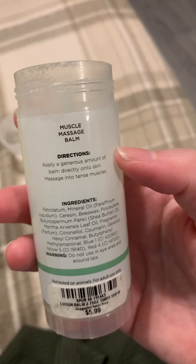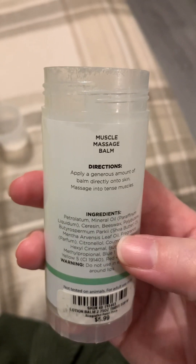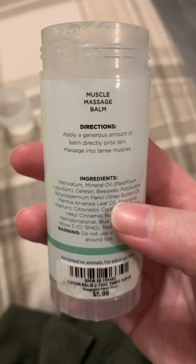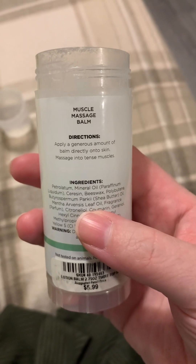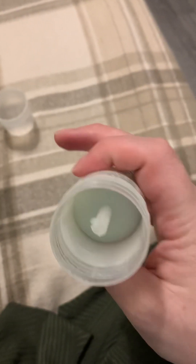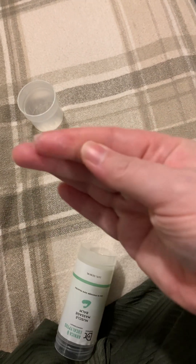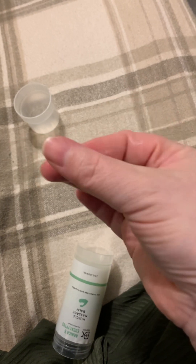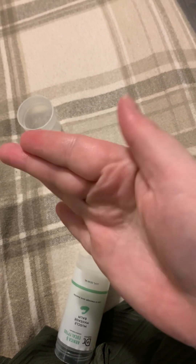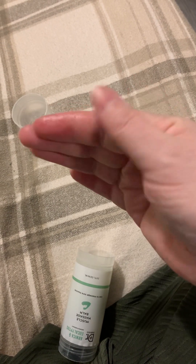It has petroleum, mineral oil, beeswax — some things I just don't even try to pronounce — shea butter, and some sort of floral perfume. So it does have a good amount of wax in it. Let me show you what I mean when I say it has a lot of wax. You see how shiny that is? That is pure wax. I absolutely love this product.